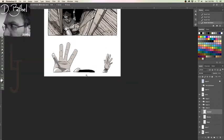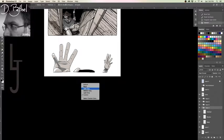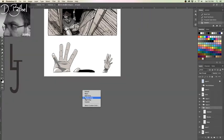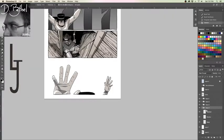So, I mean, it looks fine, right? I don't know. I don't think I like the fingertips, because who cares? But now it looks really flat. Son of a gun. Drawing sucks. Nope, that's the wrong button. All right. Okay.